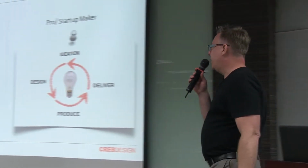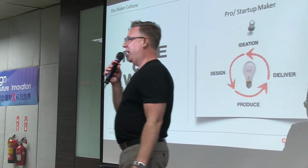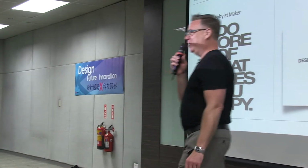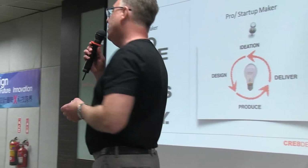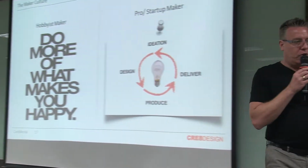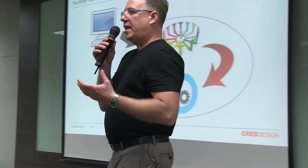You could separate the maker movement in two different categories. On one side, you have the hobbyist, the guy that just does things because it's fun, and because he can, and because he has some extra time, or he's 50 years old and close to retirement, and needs to do something with his time. And then you have the semi-professional maker. They intend to invent something that will make life better or an improvement, and they intend to produce whatever they make in a startup company with friends. So that's kind of the two categories that you can see in the maker movement. One of their big mantras is that in order to make a thing, you first have to visualize it.